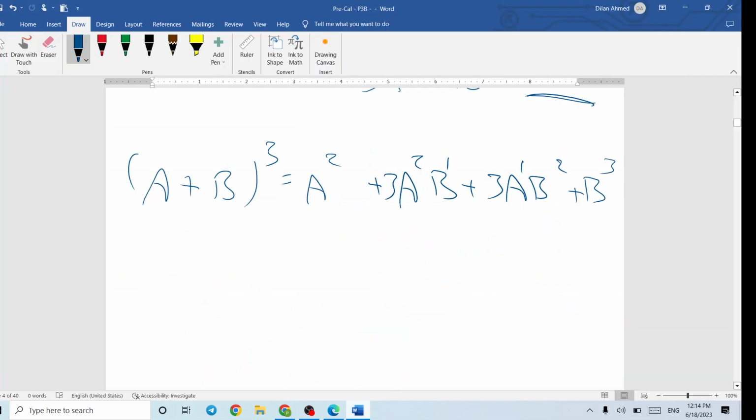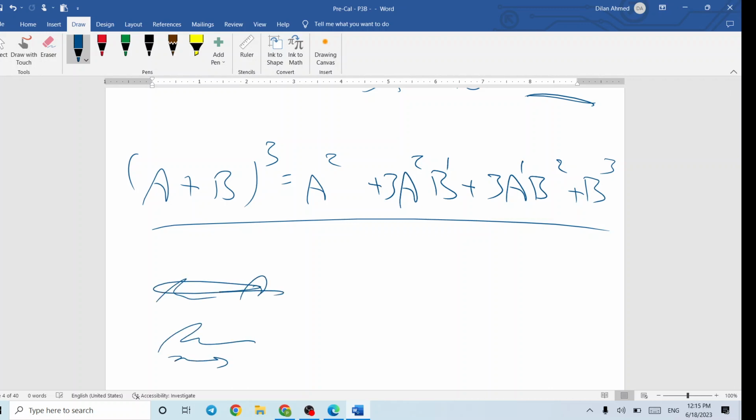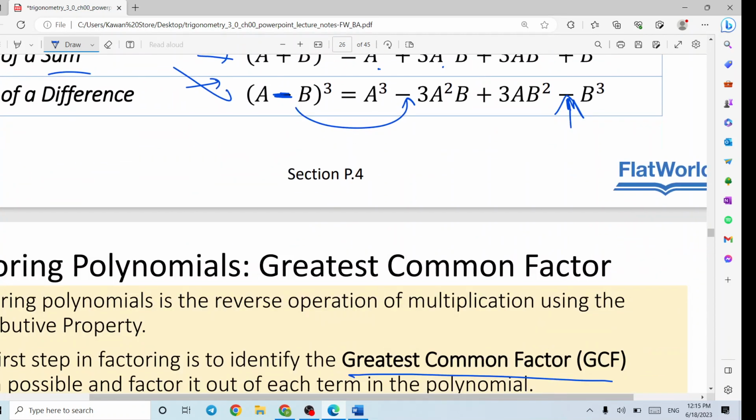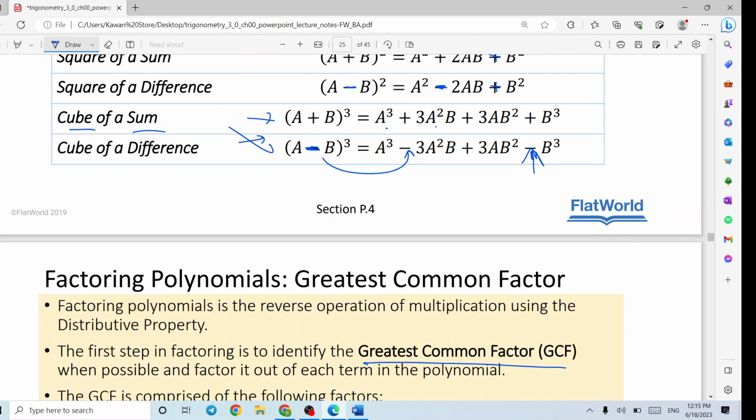For example, maybe during the limit or anything that you have in Calculus 1, Calculus 2, you have, let me see, x approaches 0, x minus 1, x minus 1 cubed. During that time, you need to know how to expand this. How? By this rule. You got it, dear? Later, maybe you will use it. Any question about that? Good.